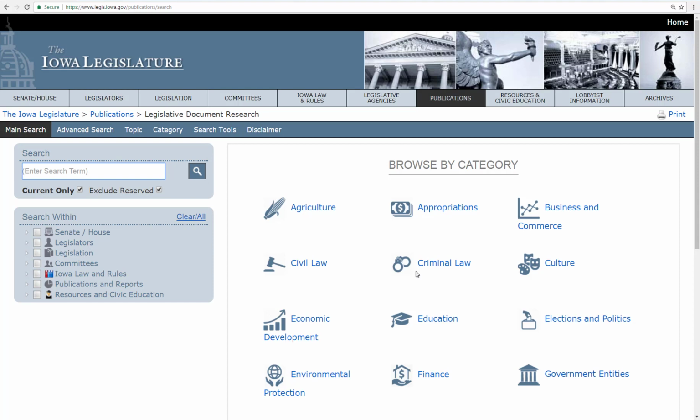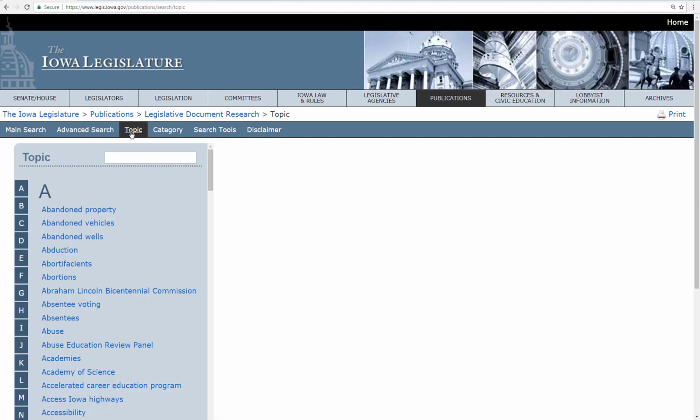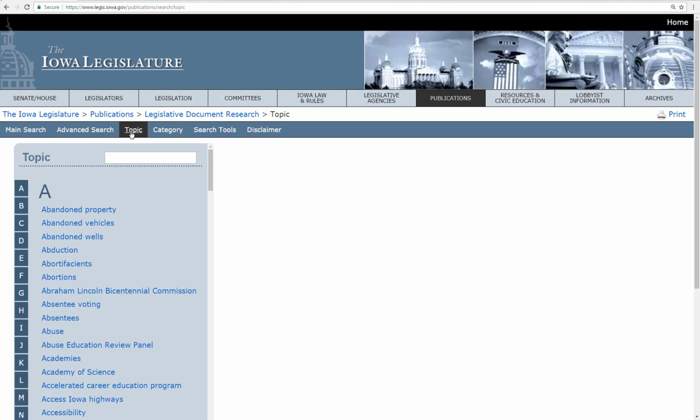We'll take a closer look at a few of the tabs on the interface. We're going to start with the Topic tab. A topic search provides access to a variety of sources, including legislation, current code and administrative code provisions, as well as recent session laws and Iowa administrative rulemaking documents. This is essentially an index wherein different bills, code sections, and the like have been tagged with standardized terms, essentially subject headings, that describe their content. And when you click on one of those terms, you get everything that has that tag.